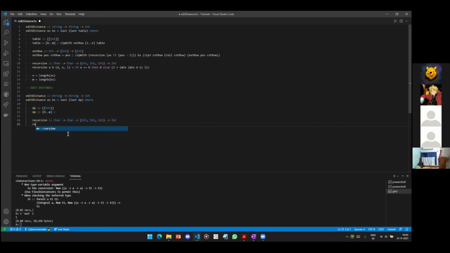The values here are A[i], B[j], and then dp[i-1][j-1], dp[i-1][j], and dp[i][j-1]. This is all the inputs I need for the recursion.